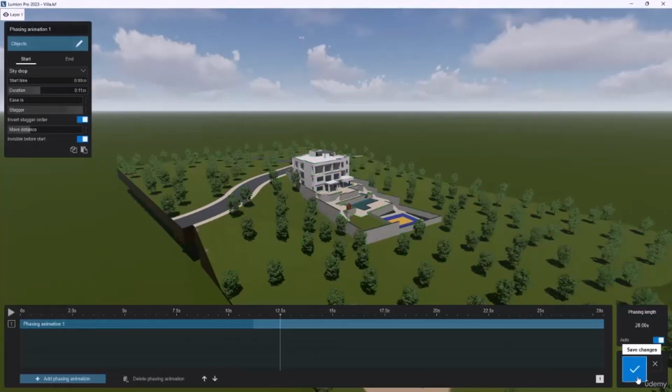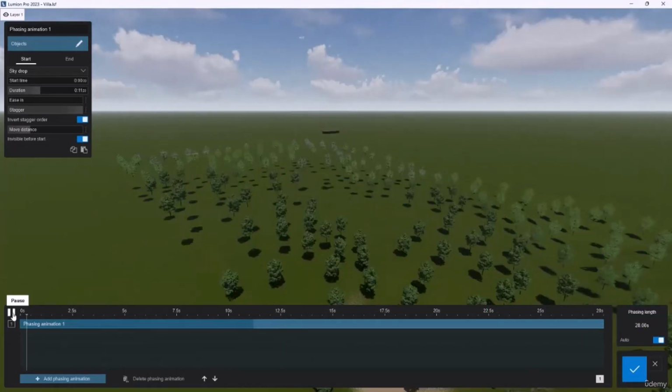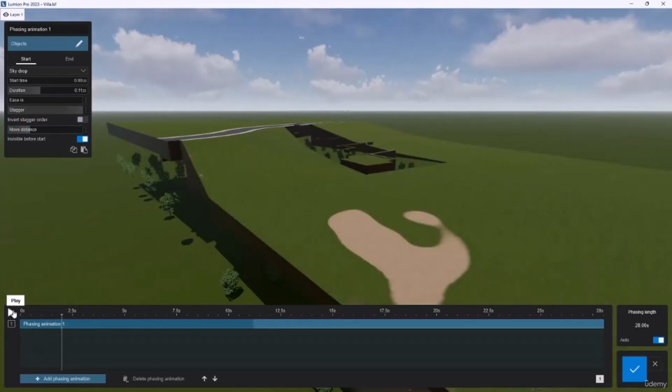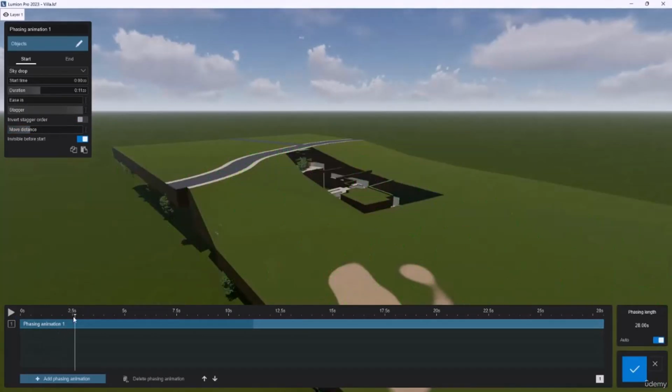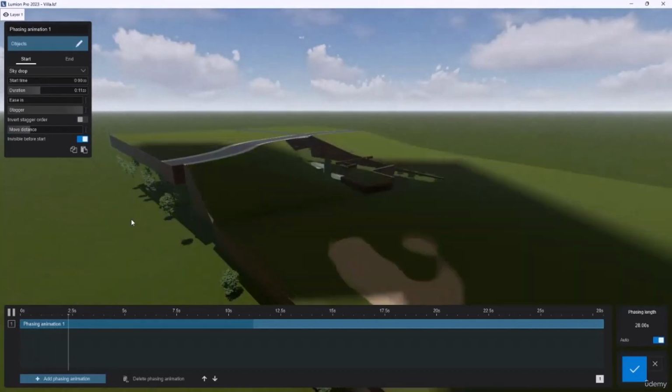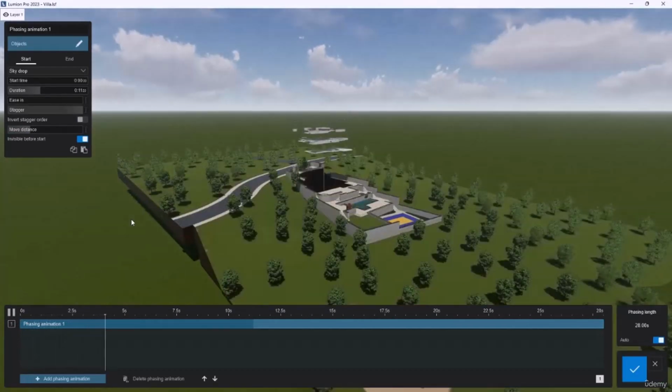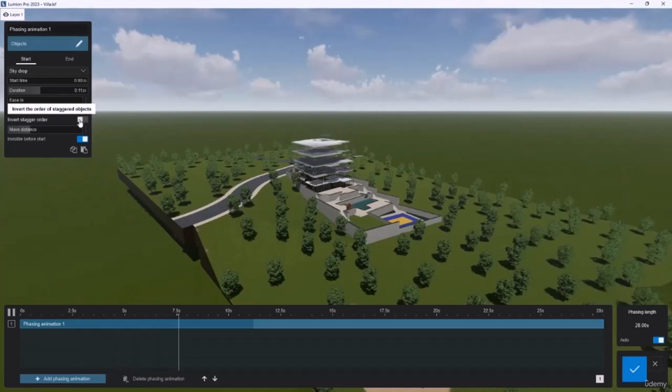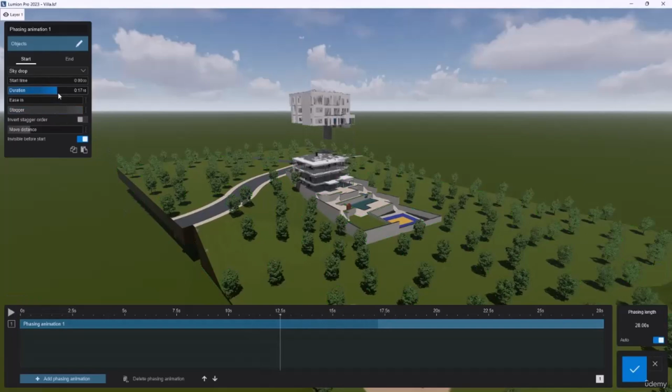Yes, okay. And let me put it at the start, play it. No, let me turn this off now. Now if I play it, it is setting the objects in opposite of the previous situation, as you can see. Well, we have many different situations, and if I increase the duration, it sets the objects slower.